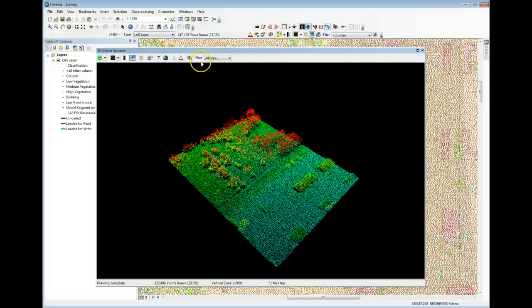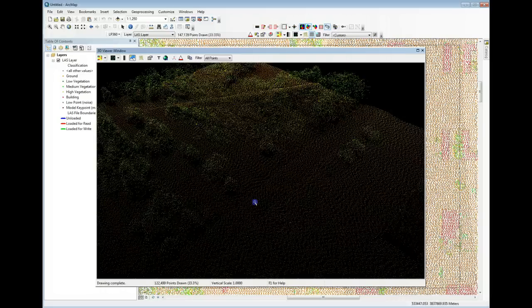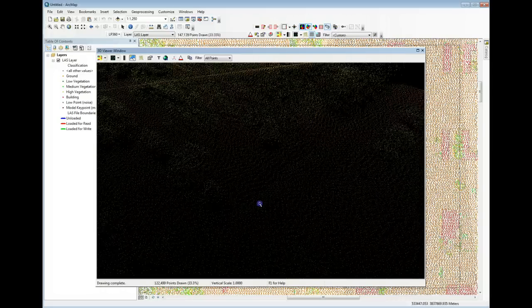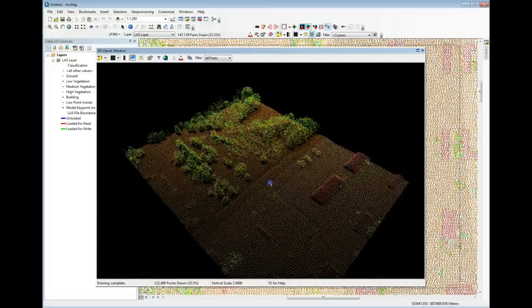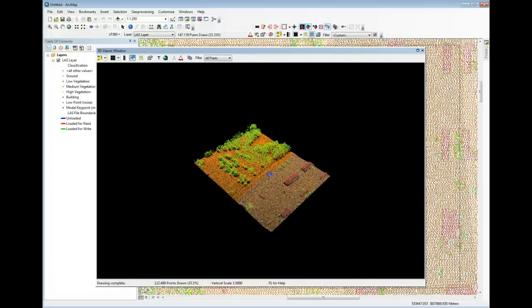a 3D viewer window. The display modes are the same as in the map view, so I can display by elevation, by classification. I can modulate. And now to manipulate this view, the display controls are a bit different than in ArcGIS. Hold down the left mouse key to zoom in and out, so just hold down the left key and drag your mouse forward or back on your mouse pad for zoom.